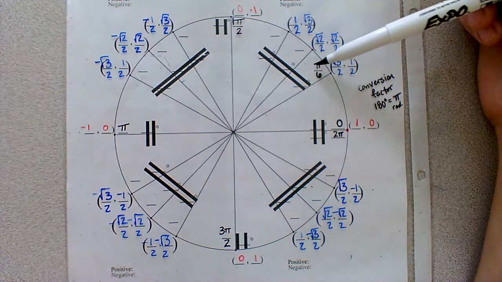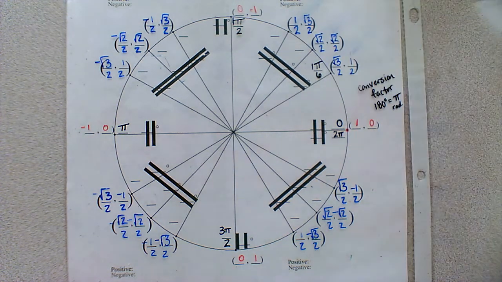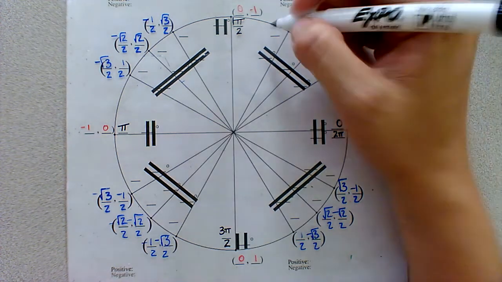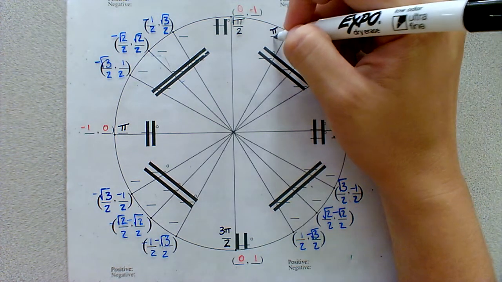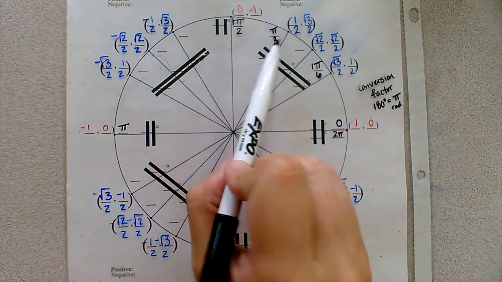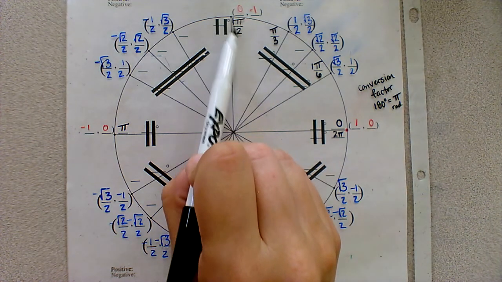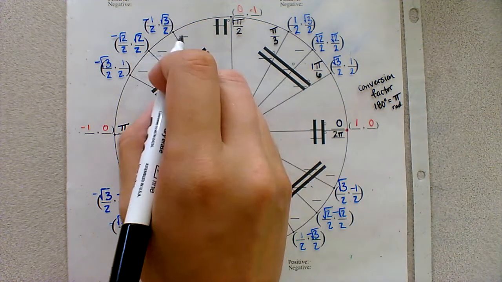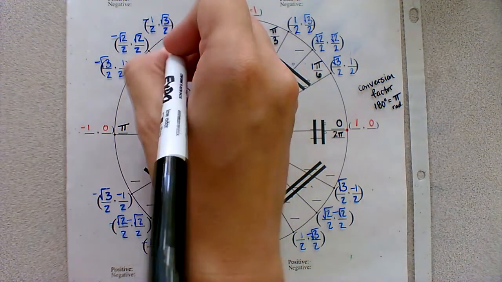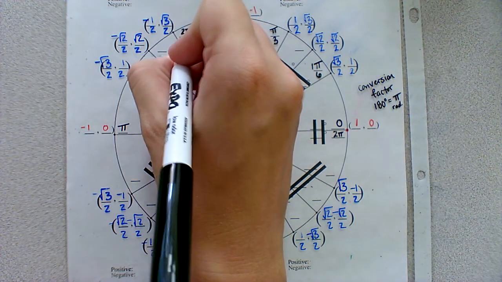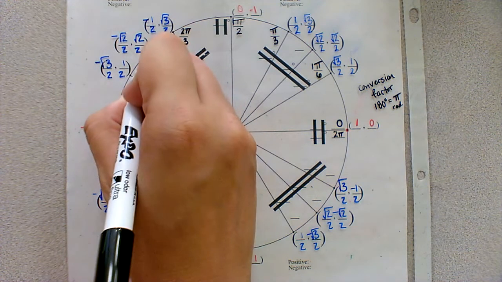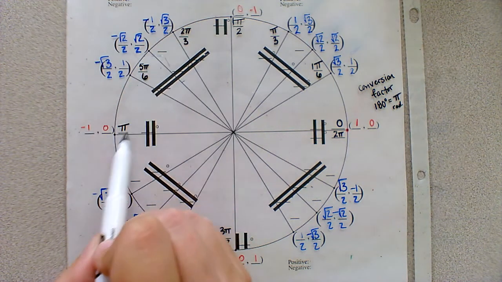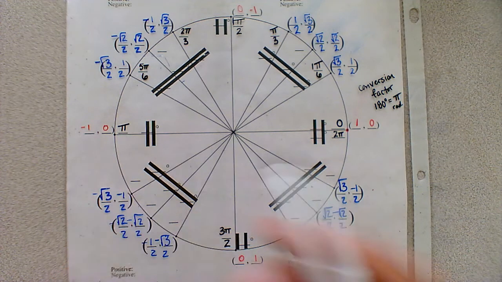So if 30 degrees is 1 pi over 6, then 60 degrees all the way up here would be 2 pi over 6, but that can simplify to pi over 3. And then we have 3 pi over 6, but notice how that simplifies to the 1/2 that we already had. Next we would have 4 pi over 6, but that can simplify to 2 pi over 3. Next is 5 pi over 6, and then 6 pi over 6 would just simplify to 1.